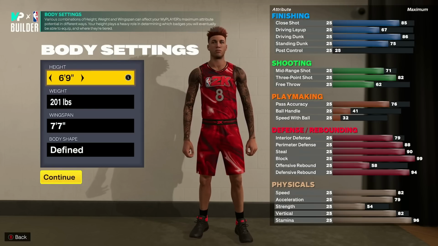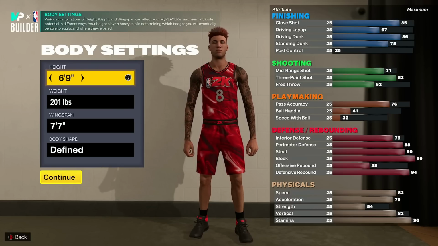Now, there are other reasons included of being 6'9" that makes it even harder for a point guard to guard you. Other than just being taller, we have things like close shot and standing dunk that will shine through even more, not to mention the badge tiering as well. The badge tiering goes hard, man.